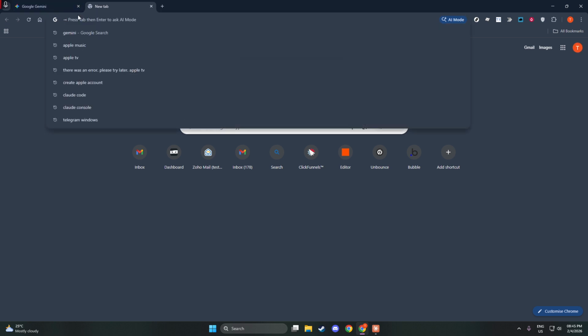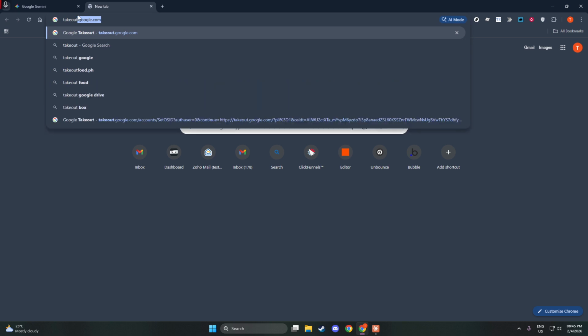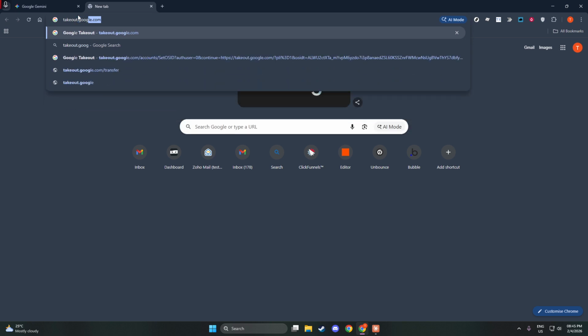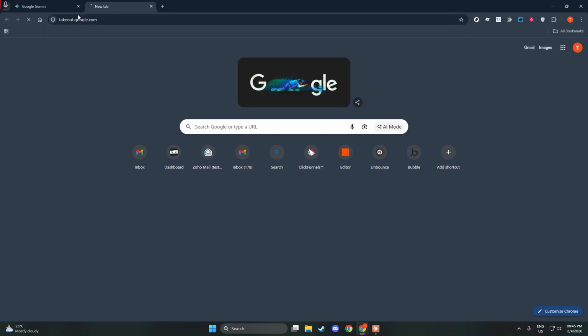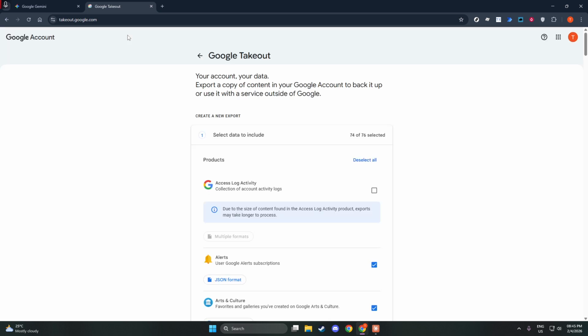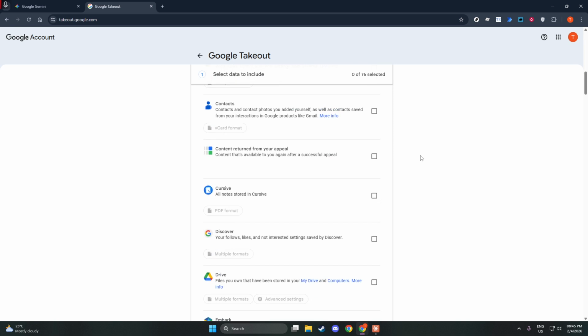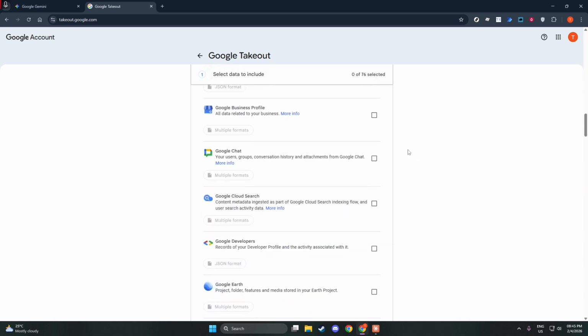Now scroll down the list until you find Gemini. Depending on your region or account, it might appear as Gemini or Gemini Apps Activity or Activities. If you don't see it right away, use the page's search or find tools to locate it quickly. When you've found the Gemini entry, check the box to include your Gemini conversations. This tells Takeout to package up your chat history as part of the export.